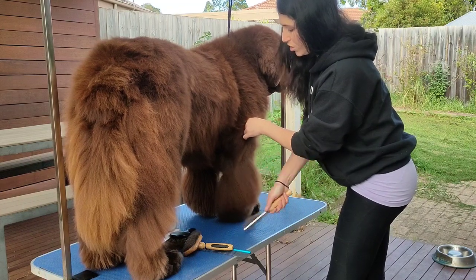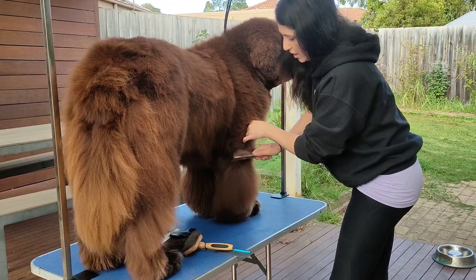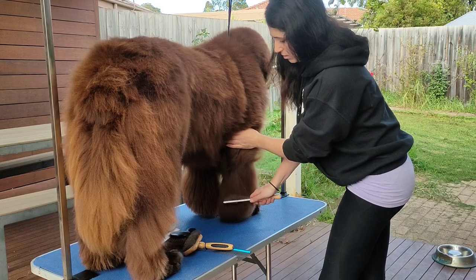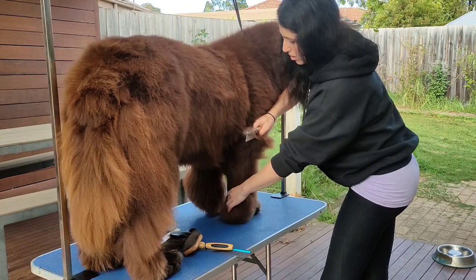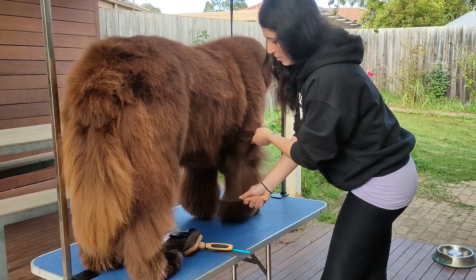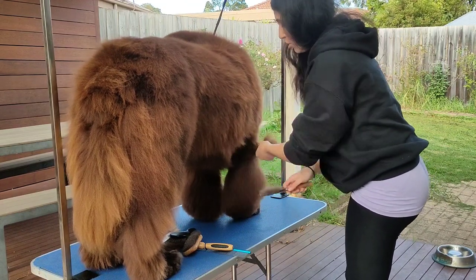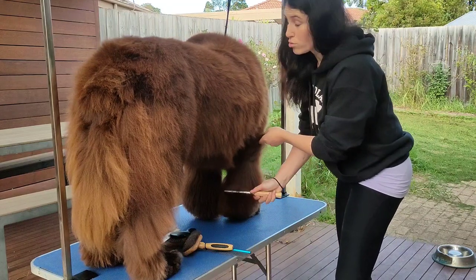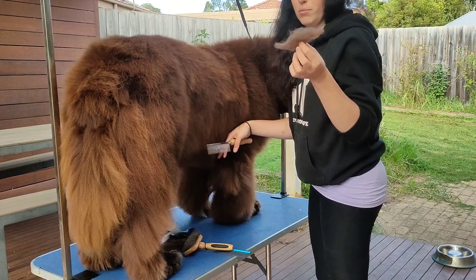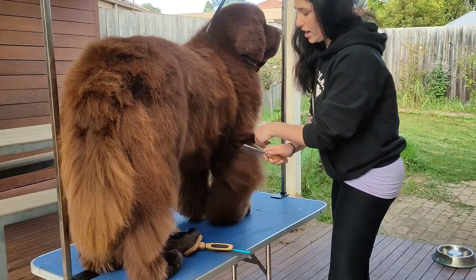The reason we start from the bottom and work to the top is because when you're brushing from the top down, you're mainly only getting the top part of the hair. With this entire feather, if I was to brush just from the top down, I'm not going to be getting any of the deeper layers where I'm combing — that's why we start from the bottom and work up. The same applies to any breed of dog: long coated, double coated, drop coated, oodles especially. You want to work from the bottom up. As you can see, even a small amount of hair can cause a massive mat, and once they start rubbing together they will just create more mats.